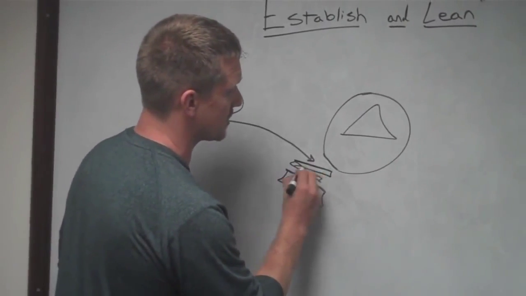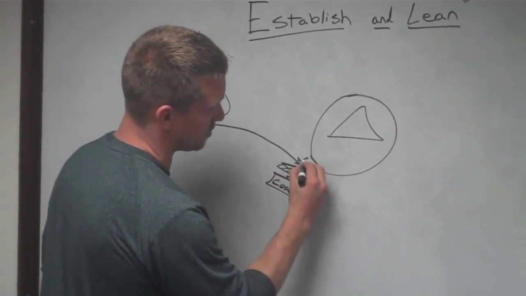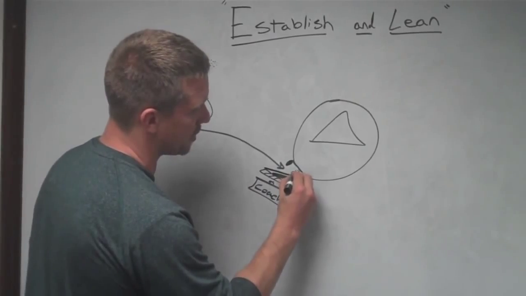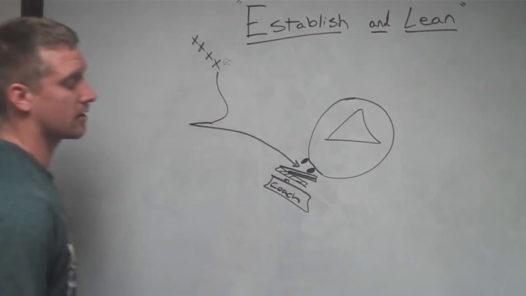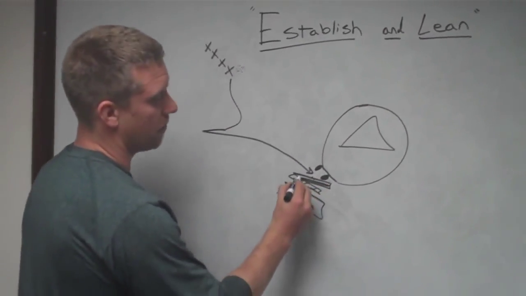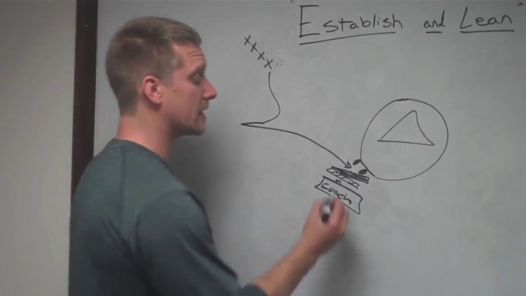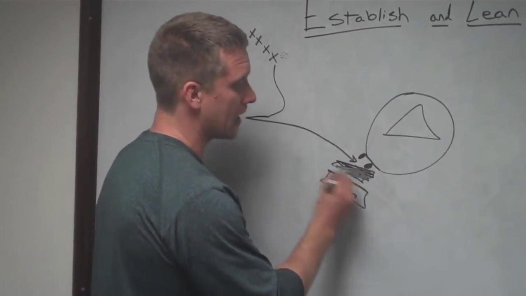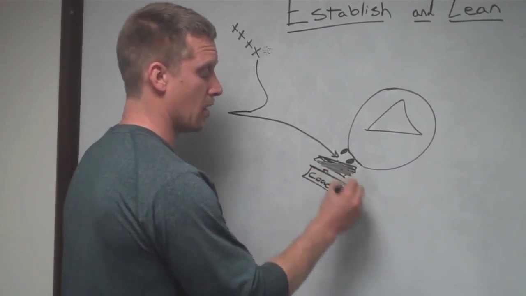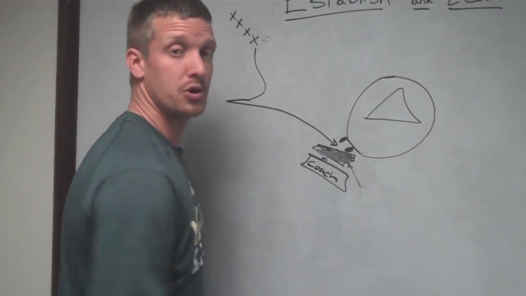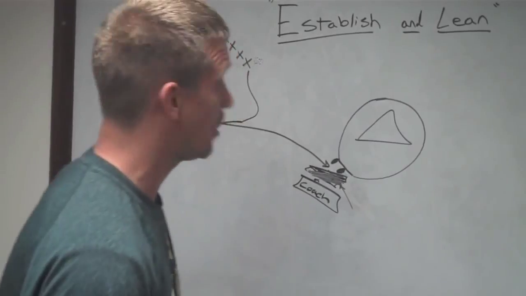But a lot of times your defenseman is going to take some sort of angle like this. But there's a little spot right here where you can put your feet that's just outside the crease. And if you can gain that spot before your defenseman gets there and you establish that spot before he is, the only thing that he can do with this bag, or this hit, or this approach, if you're coming in from like this, is push you from behind. You can see a lot of that in college lacrosse right now.